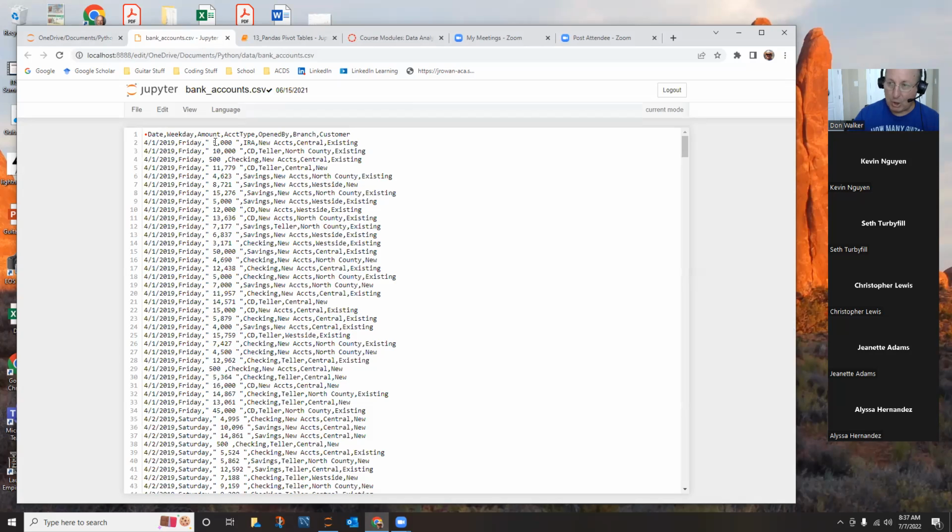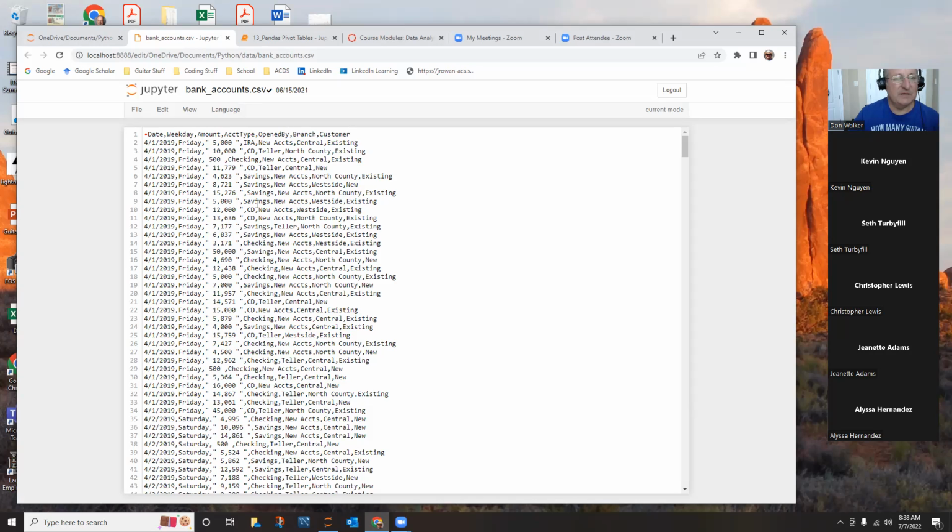These are like a log of account creations. There's a categorical variable account type, a categorical variable opened by, and that's like new accounts or one of the tellers on the teller line opened it. Seemed like there may be one other, but we'll see that in the notebook. And then there are three branch offices of this bank, and then whether the customer was new or existing.